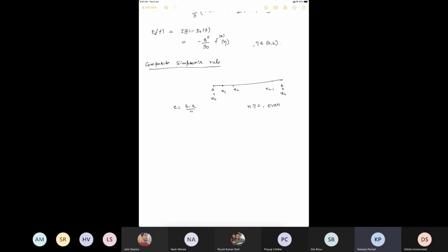So then we obtain the formula for the approximation of the IF as h, the distance between any two consecutive points, divided by 3, and evaluation of f at x0. And then you have to see that you will be approximating the function by a quadratic interpolating polynomial. For that, you need 3 nodes, right? So we were using 3 consecutive nodes. That's how we had got the formula as this.